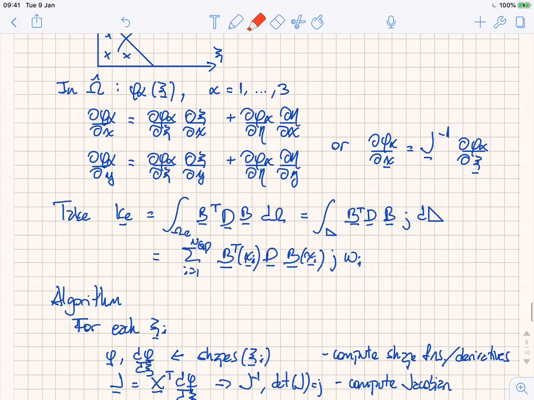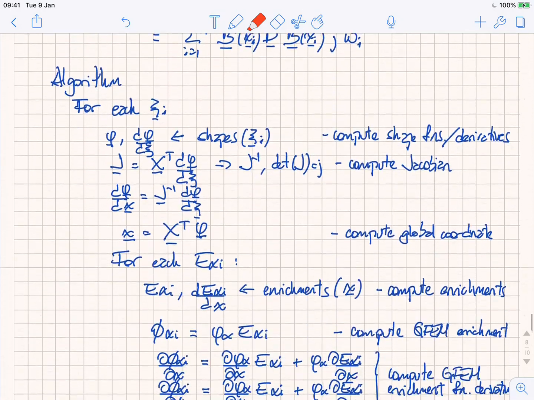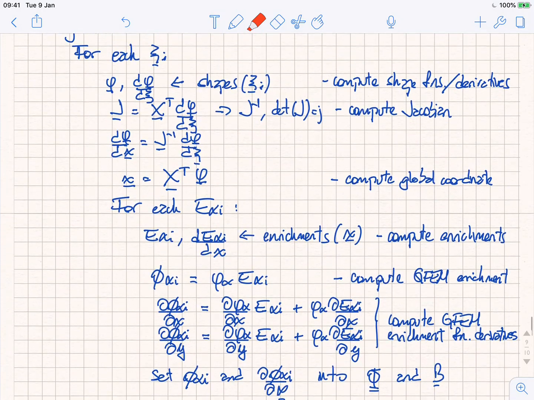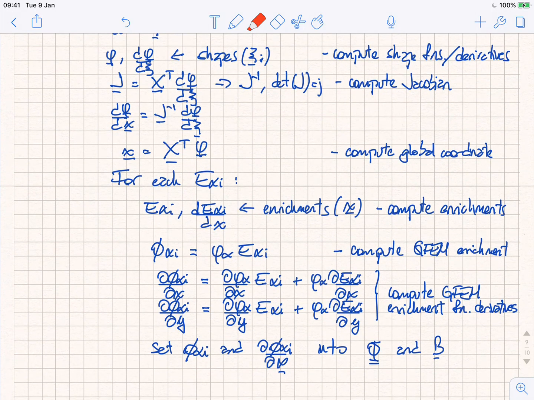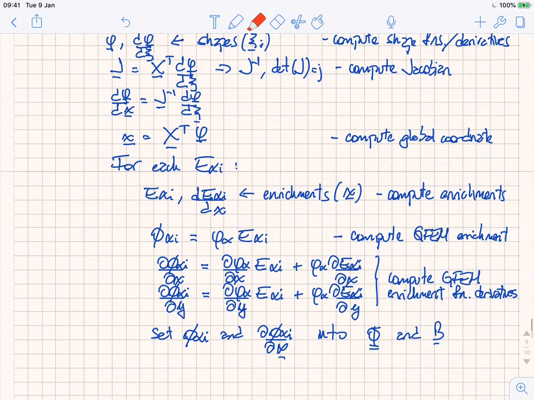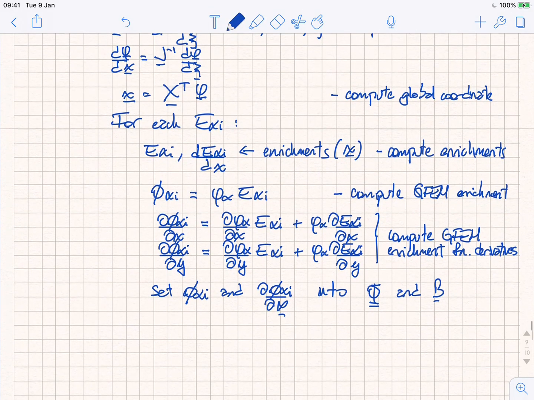But of course, the moment you go to do, let's say, body force, and you have to also integrate something that looks like that, you also have to assemble this vector, taking into account the enrichments. So that's pretty much what you have to do to transform your standard FEM into a generalized FEM code when dealing with functions that are smooth inside the element. So if you're applying, let's say, polynomial enrichment functions, then you have now with this code everything in place. There is only one thing missing here.